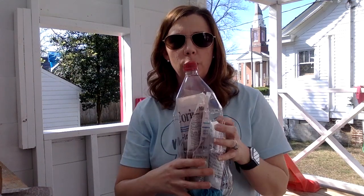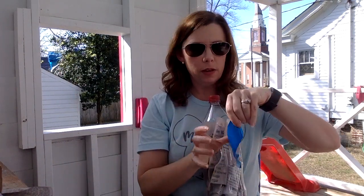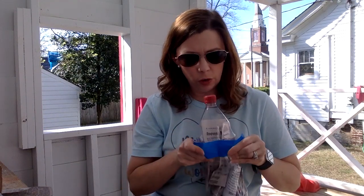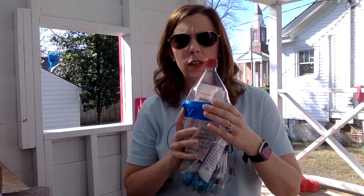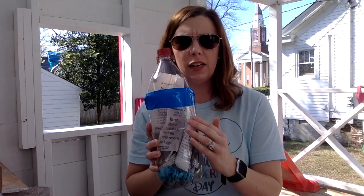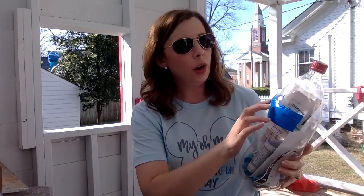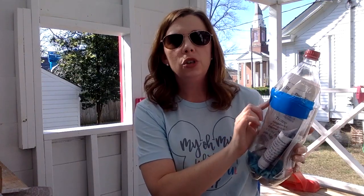Once you get everything in your bottle that you want to remember, you can take some really strong tape, like some duct tape or something, and you can seal up these seams on this opening really good. You'll need to really seal it up good. You need to seal up this way, going down the side here and across, and maybe even extra on top of that, and then really seal up with tape, really wrap around the top. And then you can take a marker, a Sharpie, and write the date that you made this, and "do not open until 5-10 years from now," and put the date 5 or 10 years from now, 2025, 2030. Do not open until one of those dates.